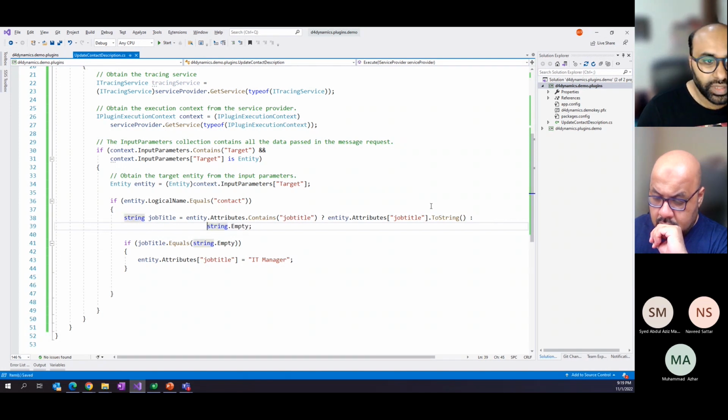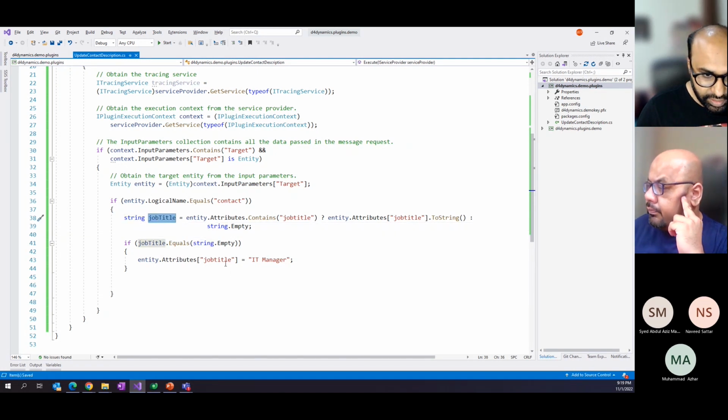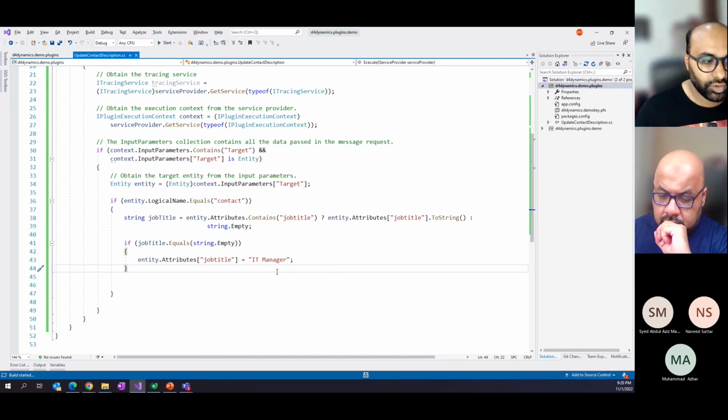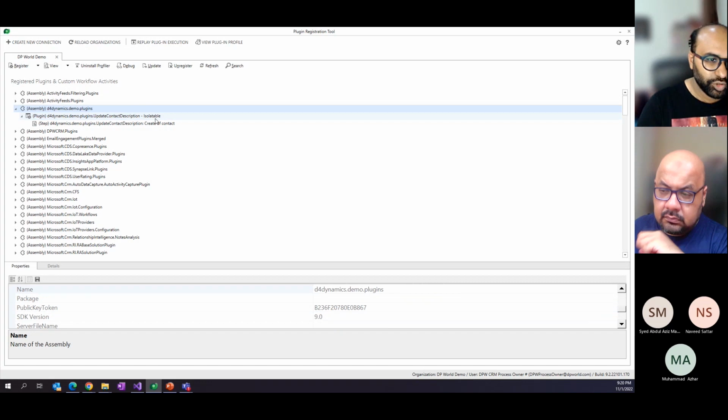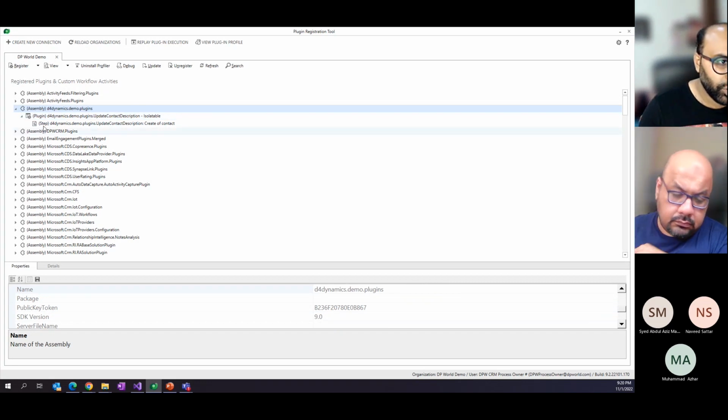It's easier. Okay, so now I will see if the job title is empty, we set it. Otherwise, we don't set it. It's clear. I build the code, and I go to my plugin registration tool. I already have the summary. This will execute my existing code. So now I want to update the summary.